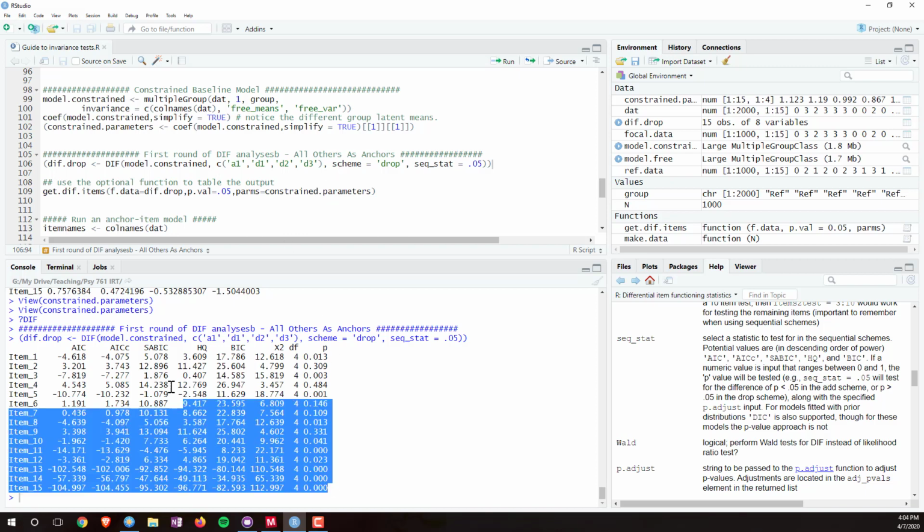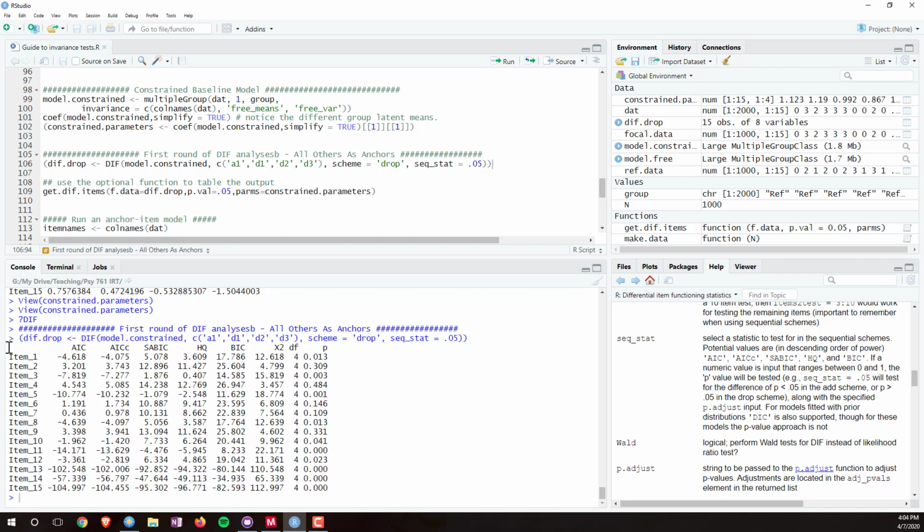So I would not even report this in a manuscript. I would just say, here are the items that did not show DIF in this run, because you don't want the reader to get confused and think this is your actual test of DIF. Because yeah, it is a test of DIF, but we know it's suboptimal. We know it flagged way too many items, so we don't want to mislead the reader to think that this item has DIF. It's really just DIF in this first initial round where we're trying to purify our scale down and find the right anchor items.